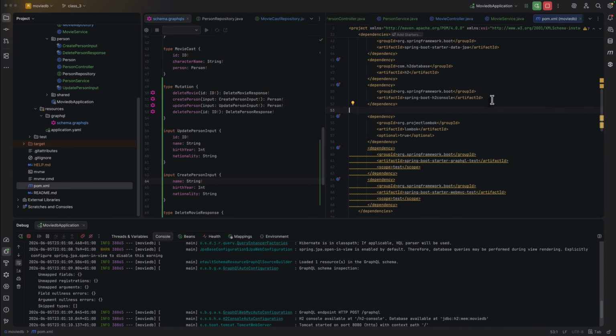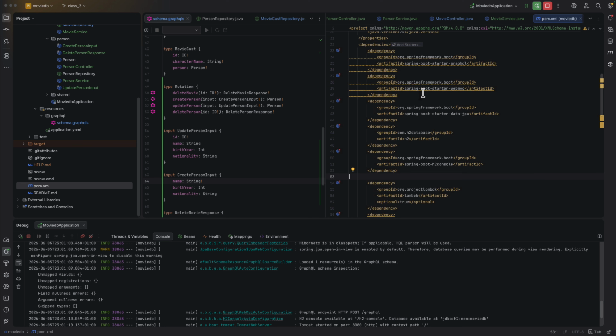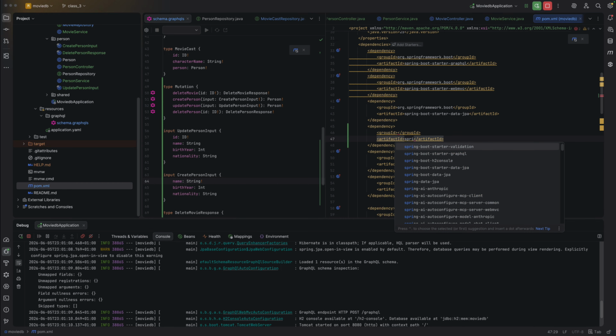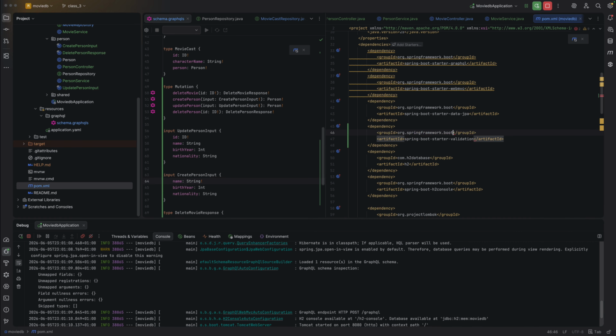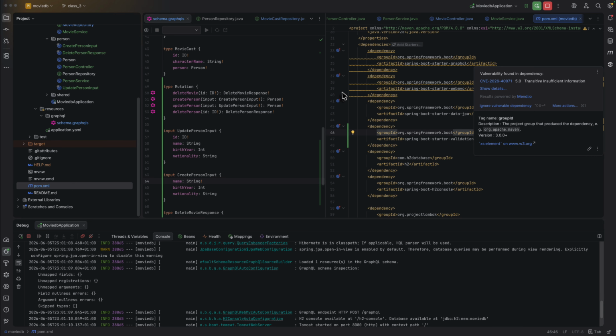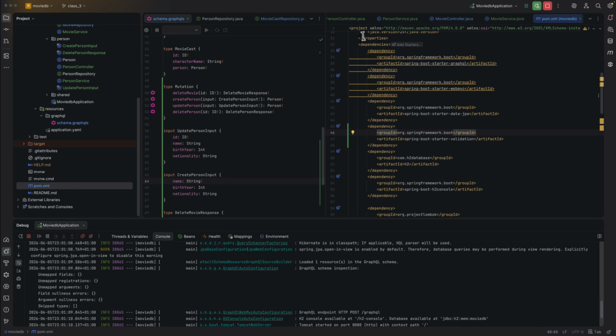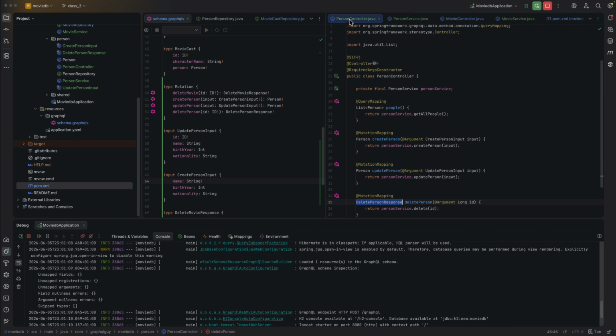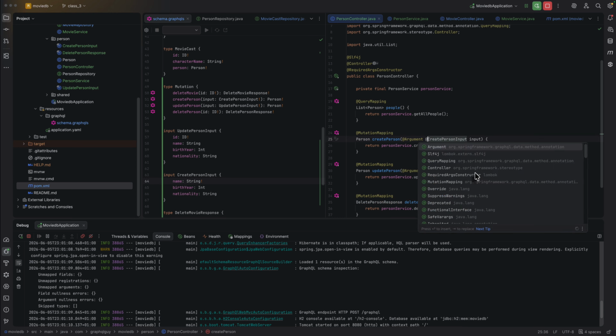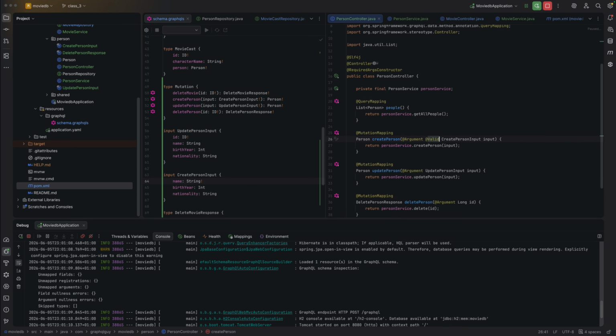Let's go. So this is test. H2, this is database. So here is a good kind of place. We want to add a dependency of Spring Boot Starter validation. Perfect. And we need to go into our person controller, and we just need to say that we want this to be valid.